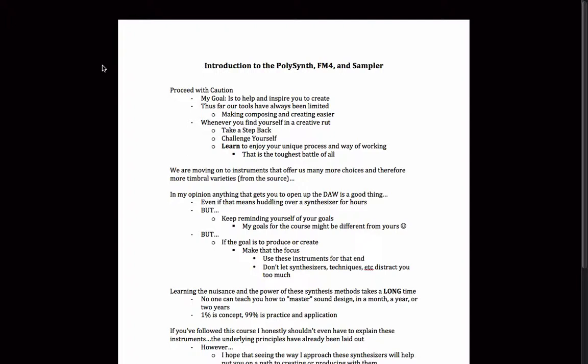I'm not going to be doing too many more creation projects. We're definitely not going to do creation projects with these instruments for a couple of reasons. One of them is because I need to try to finish this whole course up in a couple of months because of other deadlines and things going on, but also because these are just so deep topics. And even if we said just use the oscillators and the filters, there's still so many possibilities within that.